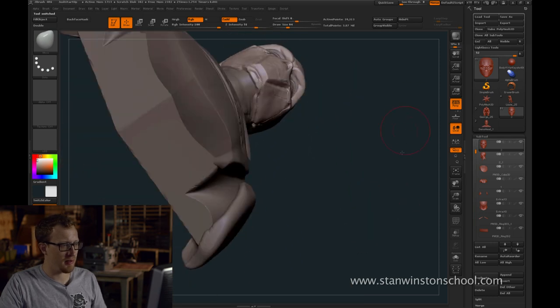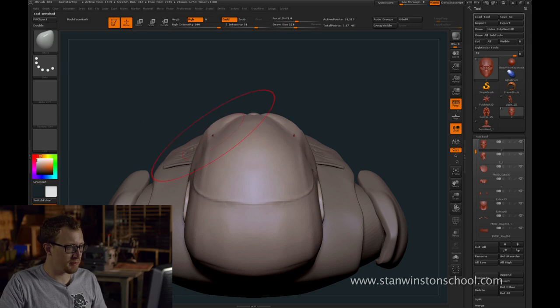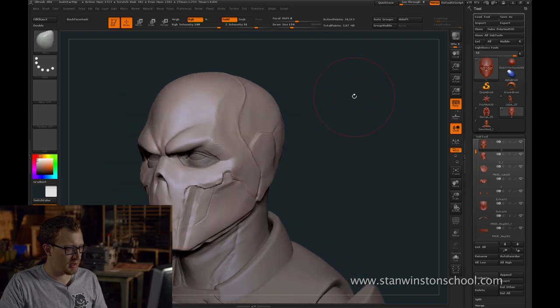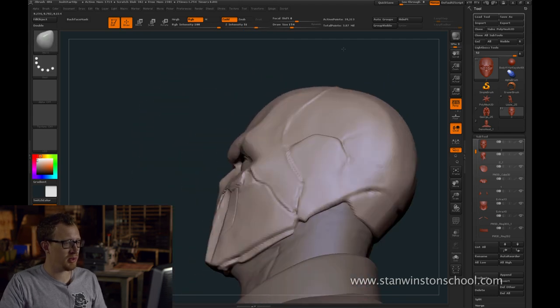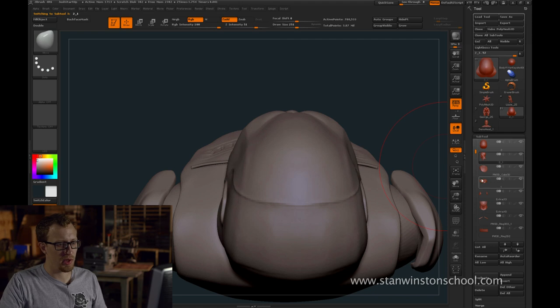So on this thing, let's see if I'm following my own advice. There's some draft. I could probably pull this back a little further, which helps. You can see already. That's something I would want to maybe pay more attention to. And what I'm going to do to make sure that all the other sub-tools follow suit is first make sure that symmetry is on them all.